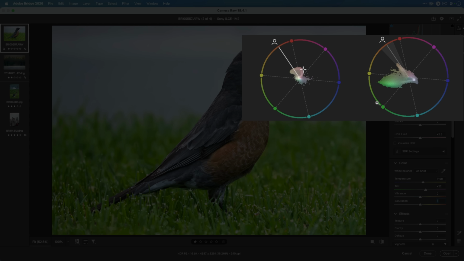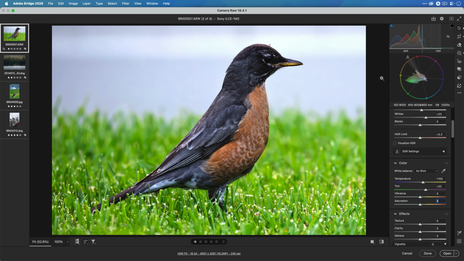Also, if you look at the skin tone indicator here, we added a cone. Before it was just this line over here, but now there's a cone to make it a bit easier to get your skin tones within the range that skin tones fall into. And of course, if you don't see that, just right click over here. You'll see there's the show skin tone indicator. If that's off, just turn it on and you'll have it there. So just overall, the usability and the legibility of the Vectorscope has gotten a lot better.